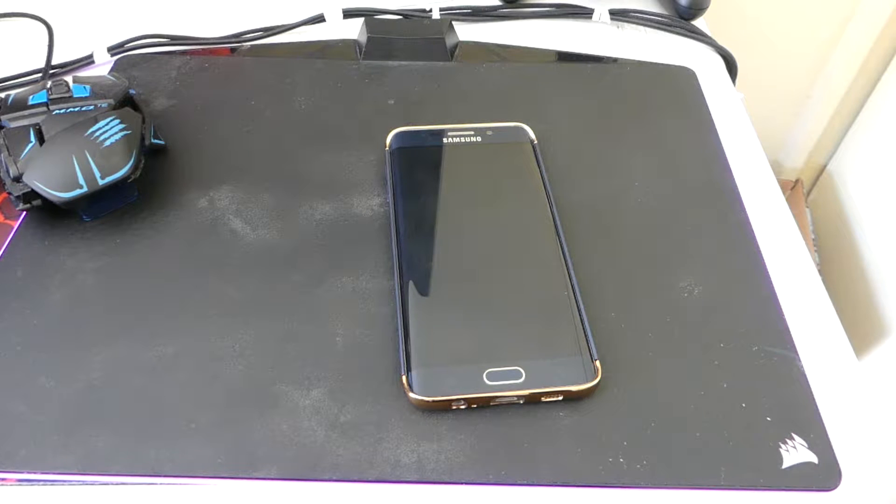If you own a Samsung Galaxy S7 Edge, you'll want to listen to this because there is a little bit of conflict that happens with that phone. If you own a Samsung Galaxy S6 Edge Plus, that's basically what this video is for. If you own any other phone — like the Samsung Galaxy S6, S7, or S5 — I'm not sure how far back it goes. But the software package that a lot of YouTube reviewers put up is actually from the Galaxy S8. The reason is the Galaxy S8 is considered a regular G-Series, not the Plus Series. The G-Series is basically the phones without the edge curve on them.